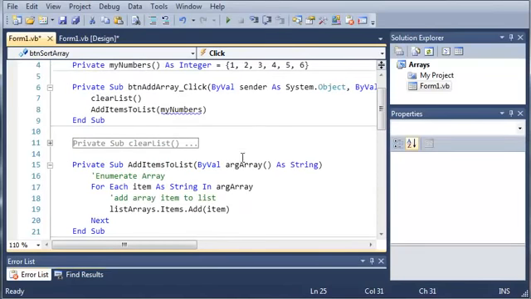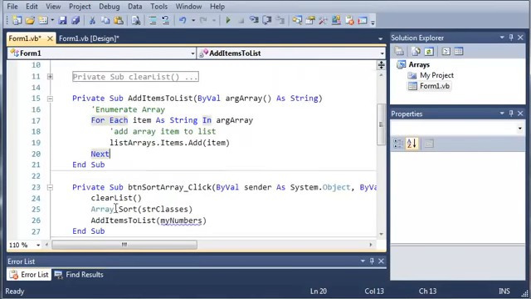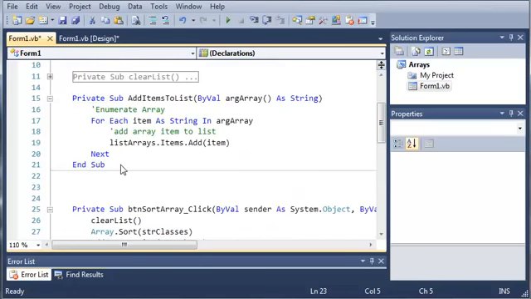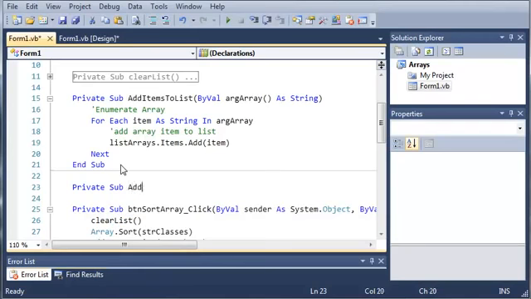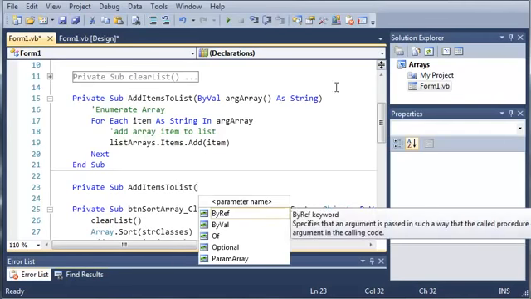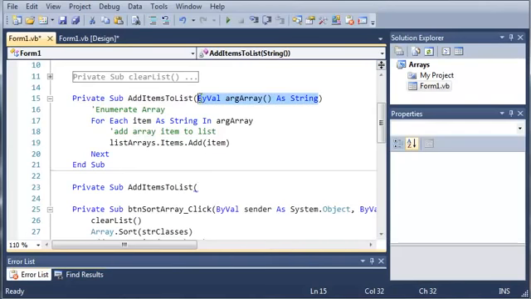And looks like we're getting an error here. So instead of string for our add items to list, let's make another add items, and we will use coercion. So private sub add items to list, and we're going to use argArray as integer.